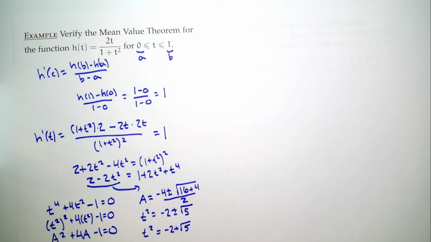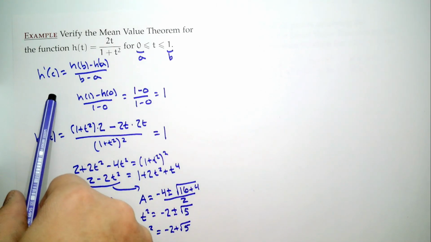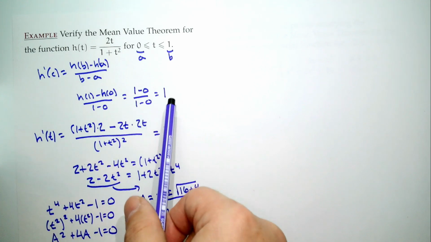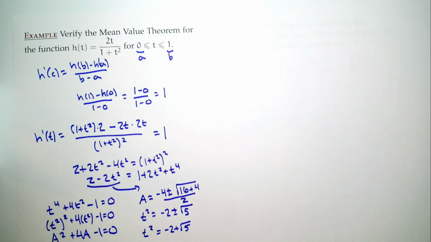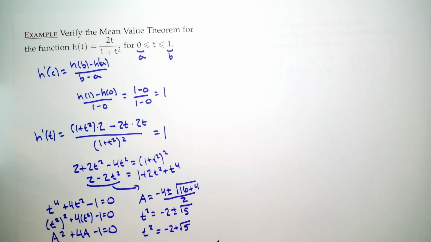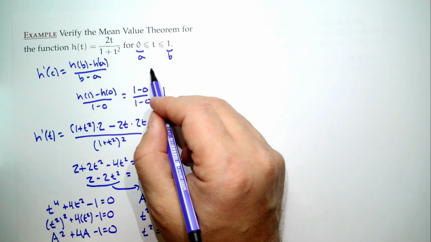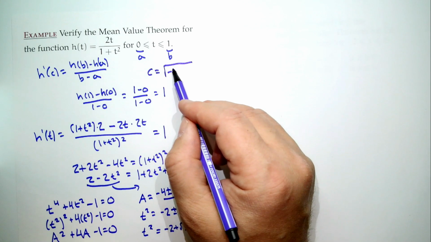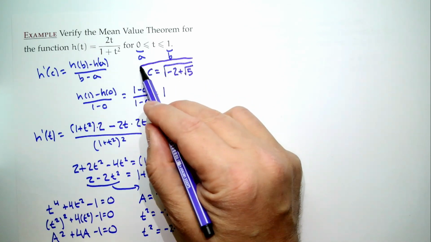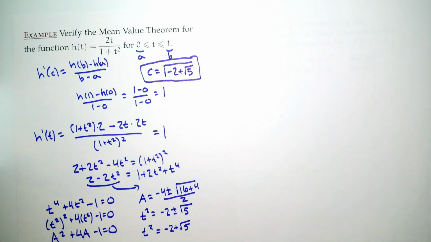Now that's t squared. What were we after? We just want the t, because, remember what our goal was, we wanted to find some point, h prime of c, where when we plugged it in, we got 1 out. So we set our derivative equal to 1, and we're solving for it. And so now, to finish it off, what do we need to do to get t? Square root. Now there's a plus or minus, but for us, which one do we need? The plus, because we need to be between 0 and 1. So the final answer is this works. We choose c equals the square root of negative 2 plus square root of 5. Exactly what we would have guessed before we started? No, probably not. But that's why we have math. It's a systematic way to figure out the answer. And so it's good that we have that beautiful system.